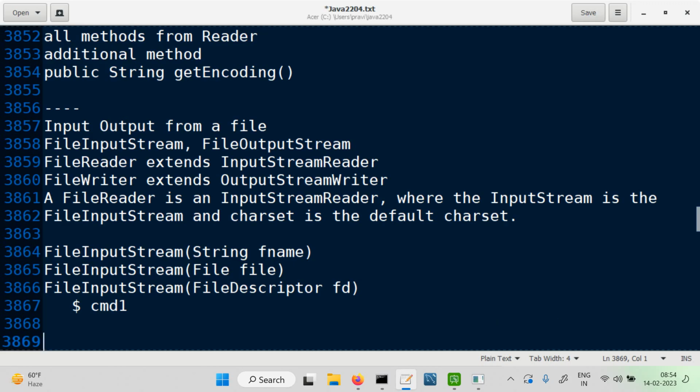IO exception. Many of the basic read and write methods will throw IO exception. Mark, reset, they may not throw. Mark will never throw. Reset and skip also will throw because they are doing a read. Skip is doing a read. Those will be runtime exceptions. IO exception is a checked exception.